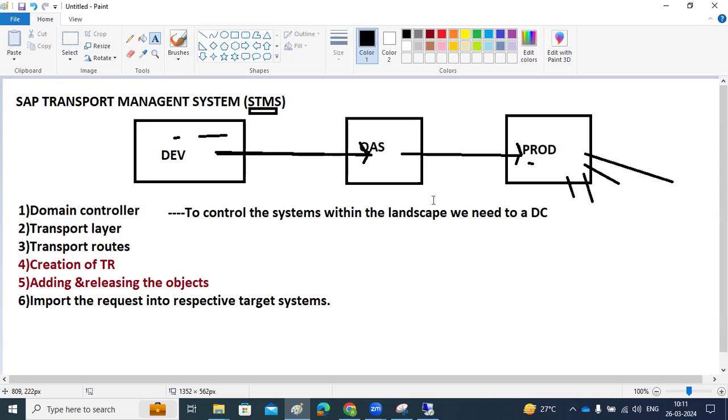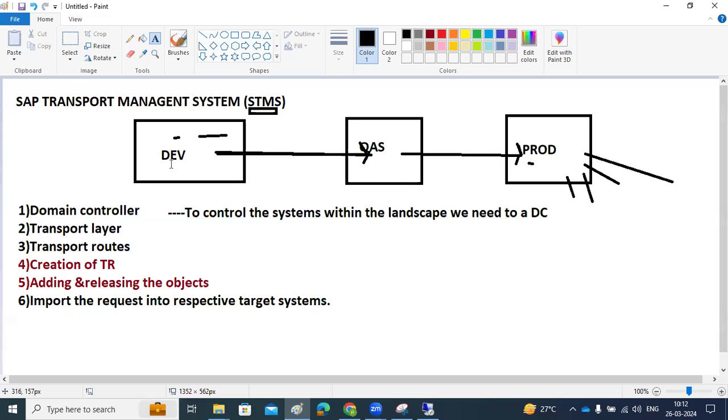Similarly here in the transport landscape, we have to make one system the main branch. That main branch system will control the sub branches.